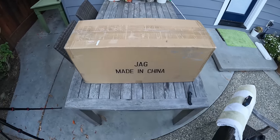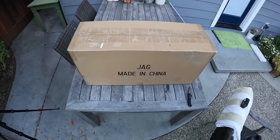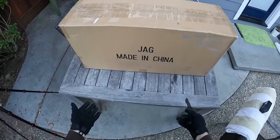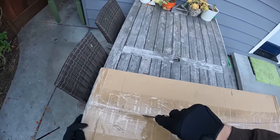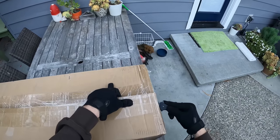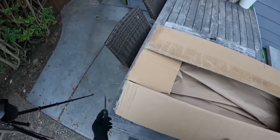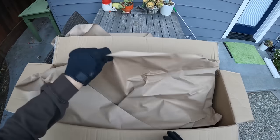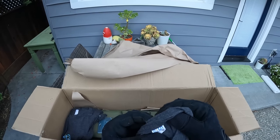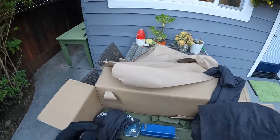Alright, this is going to be the grand finale — the $1,000 mystery box. This one comes in at about 20 pounds. They even wrote 'Hey Wag, thank you for your support' — shout out! Printed on both sides of the box it says 'JAG, Made in China.' This box is probably two to four times taller than any of the other boxes today. I'm not sure if this comes with multiple guns, a bunch of accessories, or a mix — all I know is I paid $1,000 for it. Opening it up — brown paper — very nice! First up looks like we got some cool t-shirts.